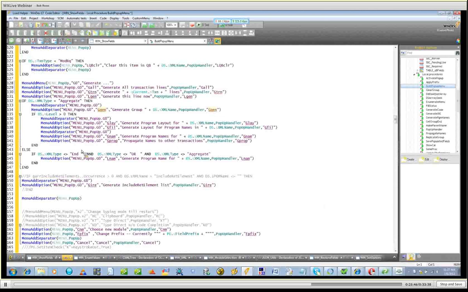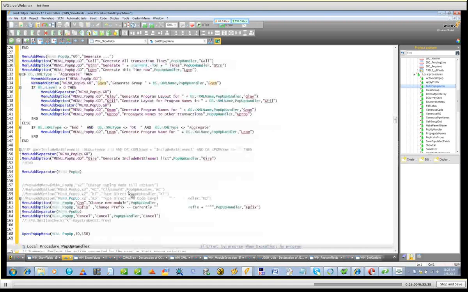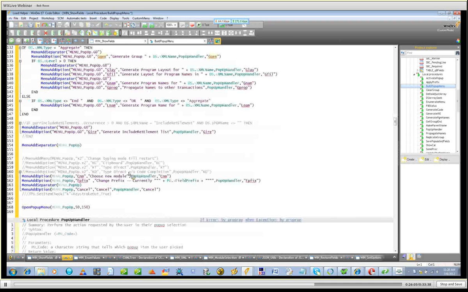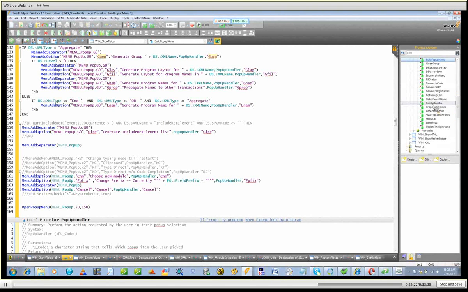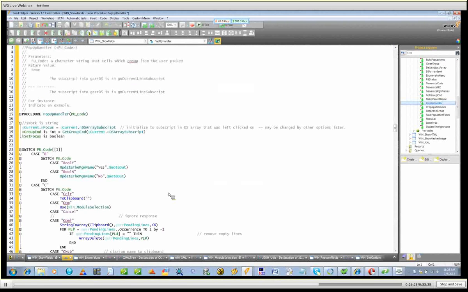Okay. Anyway, you can see all the different options and everything that you have to go through, and basically it's just a repetition of add option, add separator. I could have checkboxes in there. I could have them checked or unchecked based on what I needed to do. And then after I get the menu built, I say open pop-up menu, and I give it the X and Y coordinates where I want it to open up. Okay, so now the user is faced with that pop-up menu and clicks something. And I go then to Pop-up Handler.